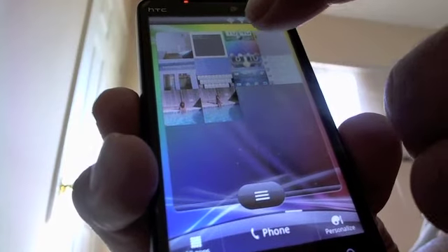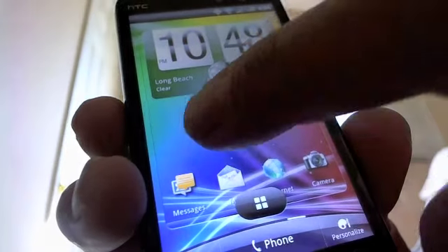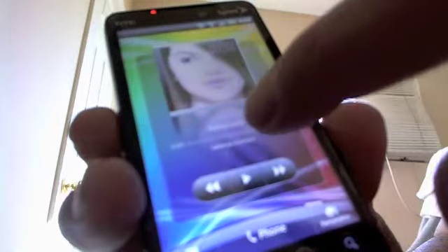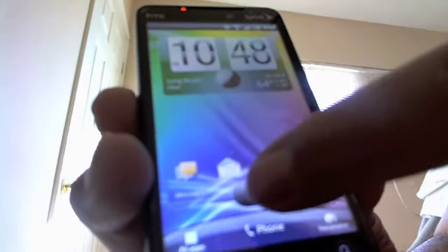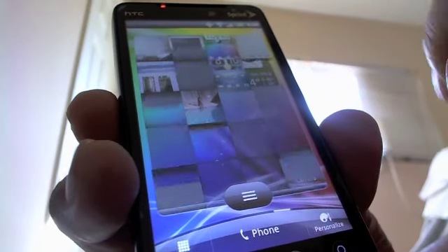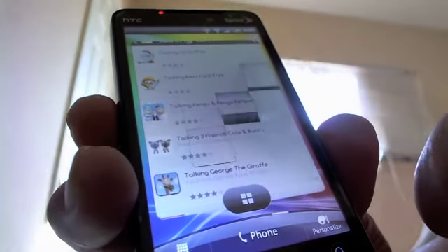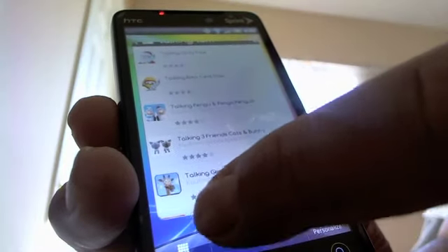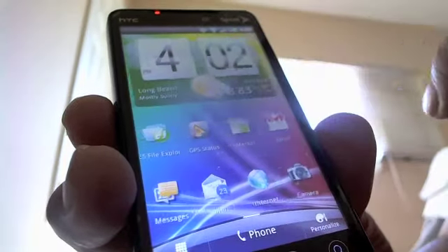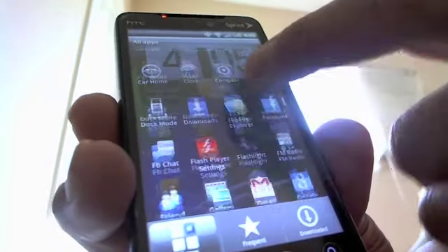You can change it back and forth from whichever you want — it's pretty cool. Sometimes I thought it was the home screen, but it's actually just a widget. If you're getting an image like this, you might mistake it — it's a widget, it's pretty cool. I haven't gotten into the transitions in detail, but I'll get into that. And of course there's your app drawer.